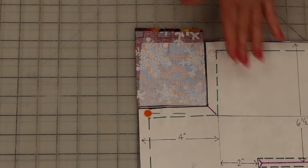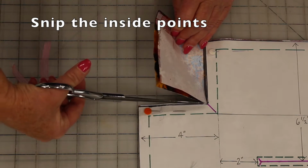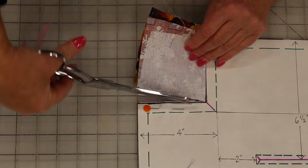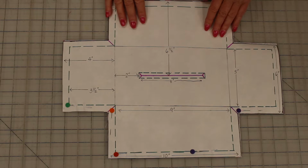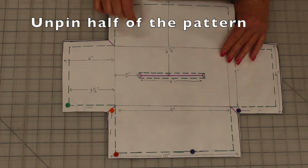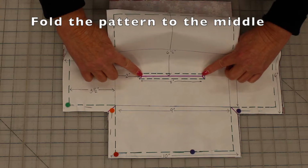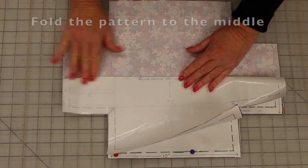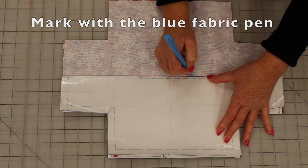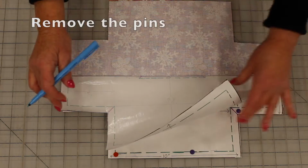You can cut the whole pattern out with scissors also, but I'm noticing at the very corners I need to take my scissors and snip the points. The opening of the box is going to be 5 inches across here, but what I want to do is take my pattern and I'm going to fold it to where I see where the opening will be. I'm going to crease it, using my glue pin, make a line that goes straight to that side. This is 5 inches this way.